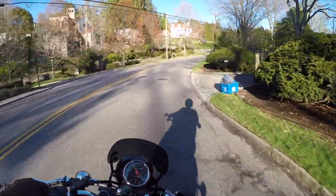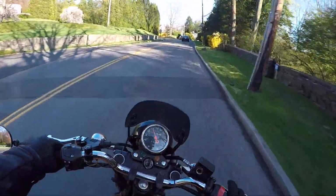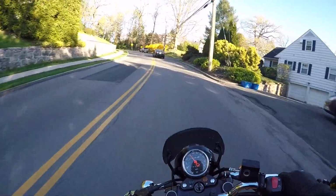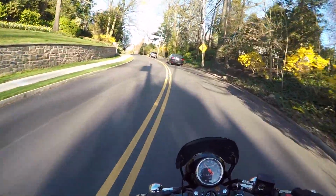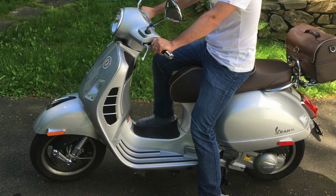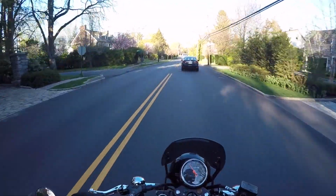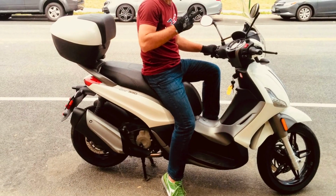I would like to start by giving you some context here. I am 5 feet 10, weigh about 170 pounds, and have a 32 inch inseam. This bike was my first motorcycle, though not my first two-wheeler. Prior to switching to motorcycles, I rode Italian scooters for years, some of which were larger in displacement than the TU.